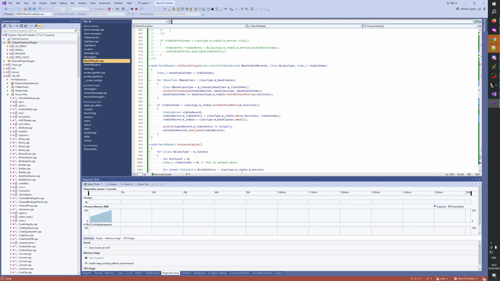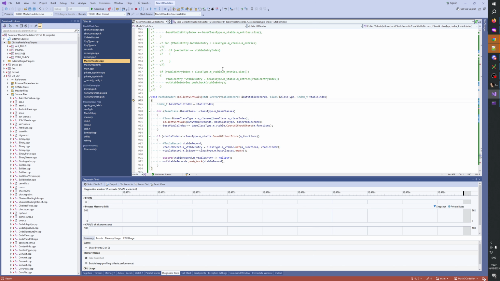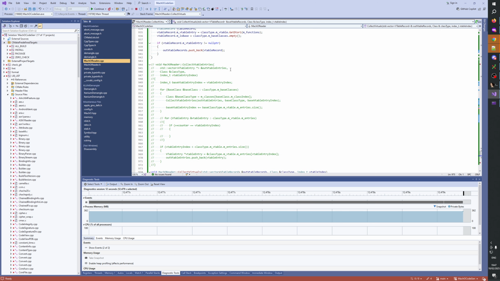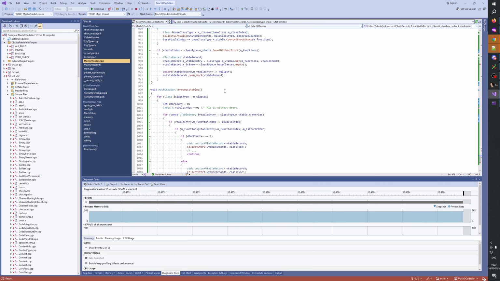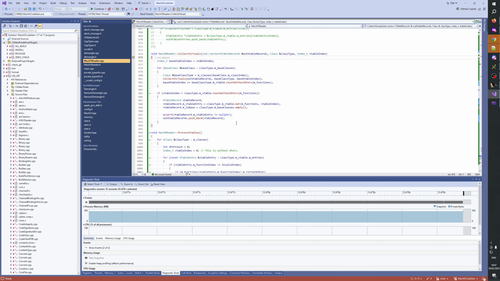Because if the code is getting chaotic, then it means you're overcomplicating things, and you need to break it down in different ways. Most likely, this is what happened yesterday when I wrote this function here. It became bigger and bigger and more complicated, and I didn't understand anything anymore.